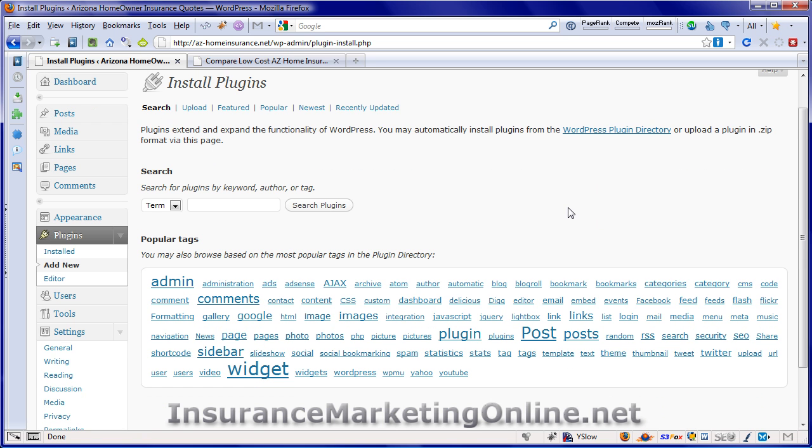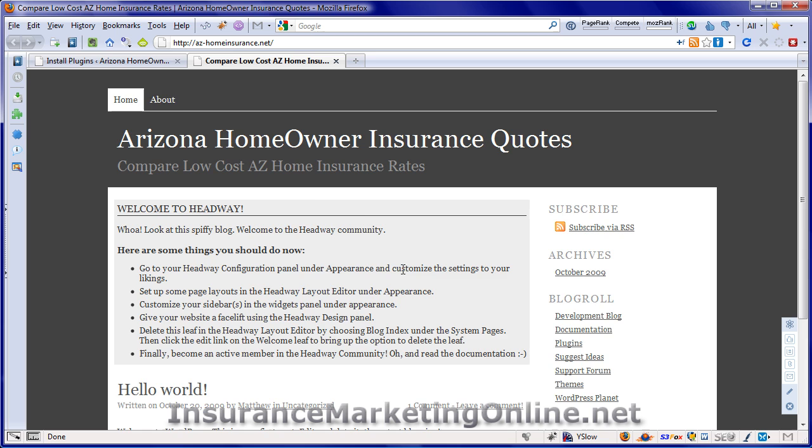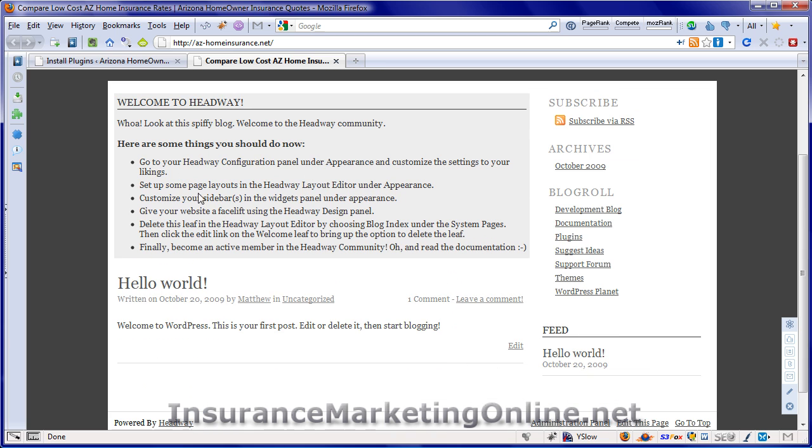What plugins will do is expand the features, extend different things that you can do with your blog or your website. With my site right now, I can add text and create things and upload images so that they appear in the site.